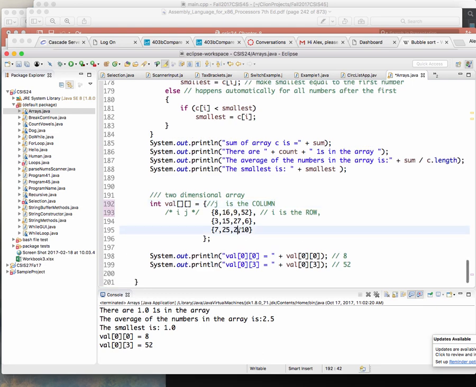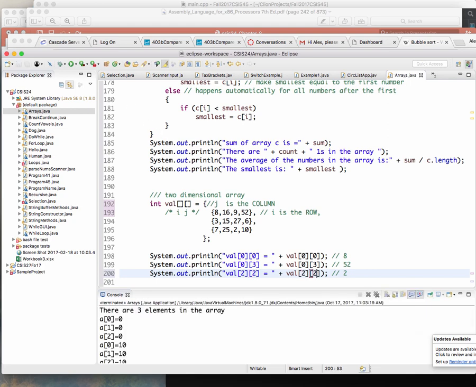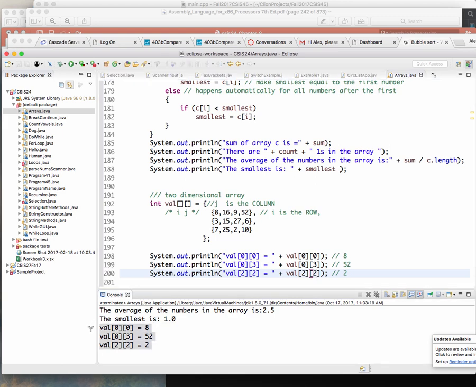Okay, so let's say I want to get this one. How do I get the 2? I want to show the 2. What do I do? 0, 1, 2, 0, 1, 2. So it should be 2 and a 2. Okay? And you need to know this because your final project will ask you to do a 2-dimensional array with buttons. Don't worry, it's not hard. I'll help you with it. So that's all I have to tell you about arrays.